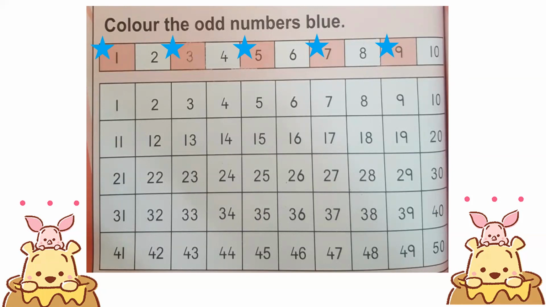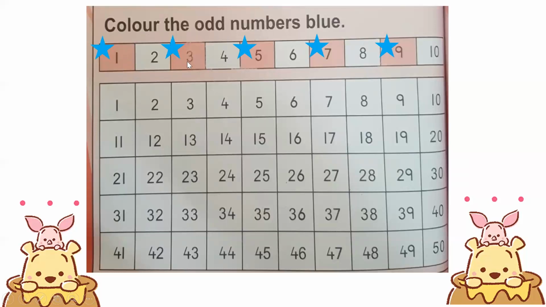Oh my, where is my mouse? It has vanished. Okay, the number 5 is odd, and then the number 7 is odd, and then number 9 is also odd because we cannot group them into pairs. Okay, and look at the pattern. 2 is not odd, 3 is odd, 4 is not odd, 5 is odd, 6 is not odd, 7 is odd, 8 is not odd. So one number is odd while another is not. This is the pattern, okay?